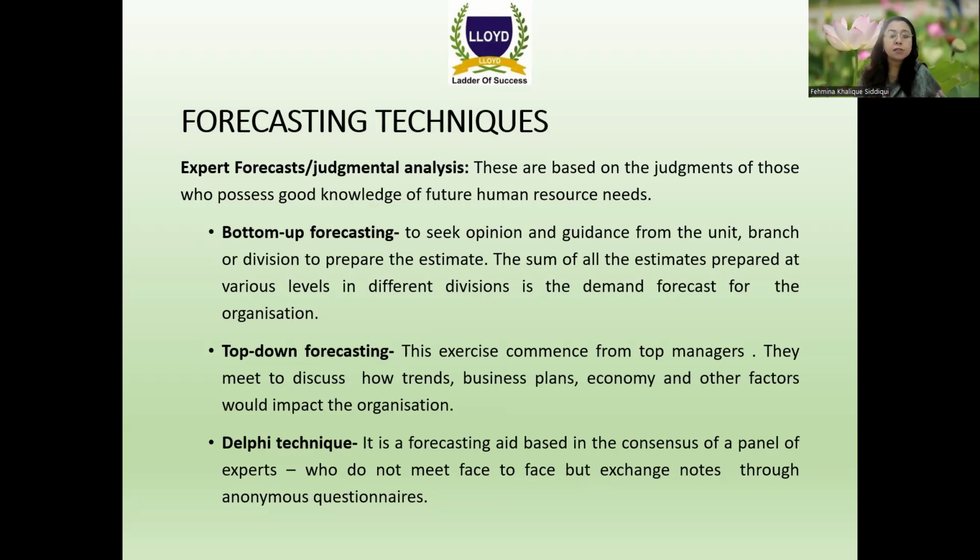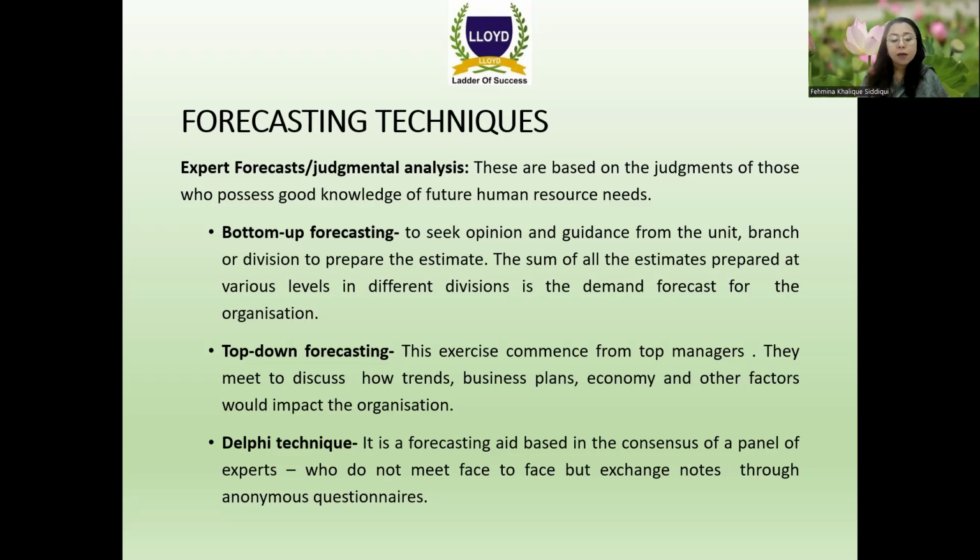They meet, they discuss, they understand the strategies, and they make the future goals for the organization. They understand the economy and the business plan of expansion, downsizing. It could be anything. It could be merger and acquisition also. And taking into consideration the economy and other factors, they decide whether we need to go ahead with hiring of personnel or we will be able to cope with the existing workforce. So they are going to decide. They are the decision makers. So in top-down forecasting, we take into consideration the opinion or judgment of the higher level echelons of the organization.